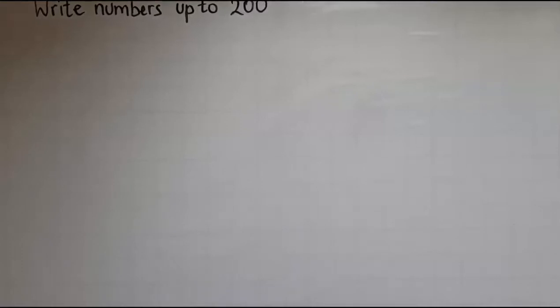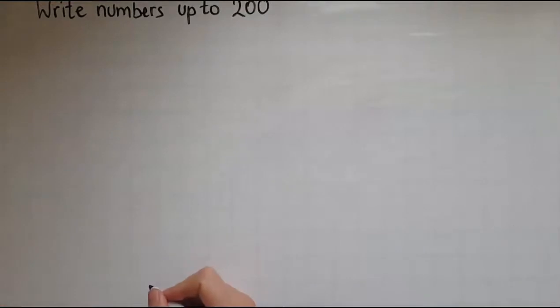In this video, we'll learn to write numbers up to 200 in digits and in words. So I will start off with numbers bigger than 20. You should be able to know how to write numbers up to 20. If not, go back to the entry 1 video on writing numbers up to 20. So it is important that you know how to write all the 10s.